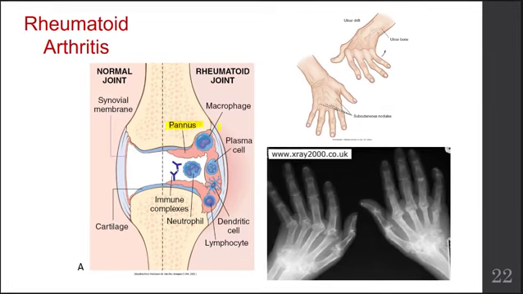Again, the pannus is created from these inflammatory cytokines that convert the synovium, which runs through here, into this thick abnormal layer of granulation tissue, or inflammatory tissue, known as a pannus. And the pannus, as you might be able to envision, really behaves like a locally invasive tumor. You can see it through here.